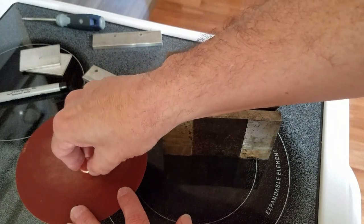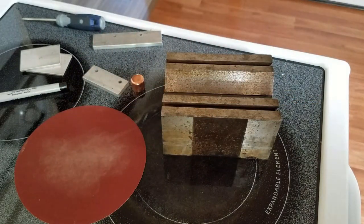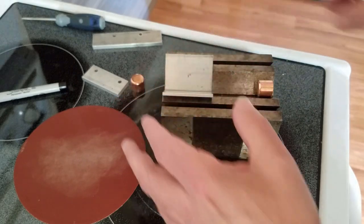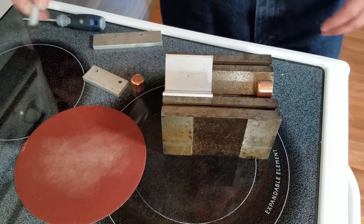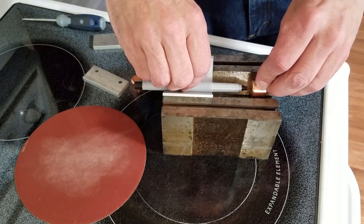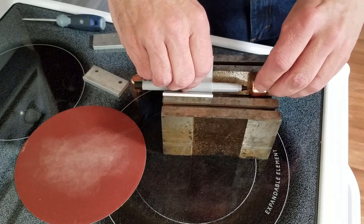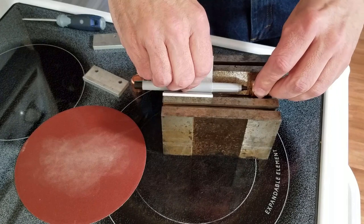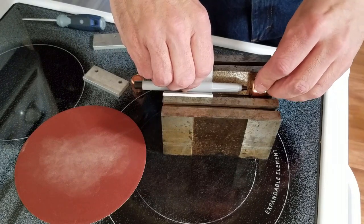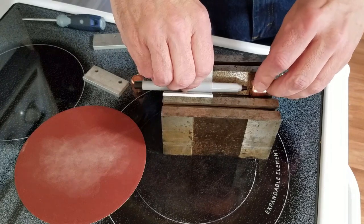If the pipe cap needed flattening, I'd take a piece of 240-grit sandpaper on a very flat surface like this range top and drag it around to flatten it out. This one looks fine. To mark the center, I put it in the V-block with a couple of scraps of aluminum to build it up so the Sharpie is closer to the center of the pipe cap. I lay the Sharpie in there, hold it firmly, push the pipe cap down into the V-block and against the Sharpie, then rotate it. This is a little tricky — the pipe cap tends to want to flop up and mess up the circle.